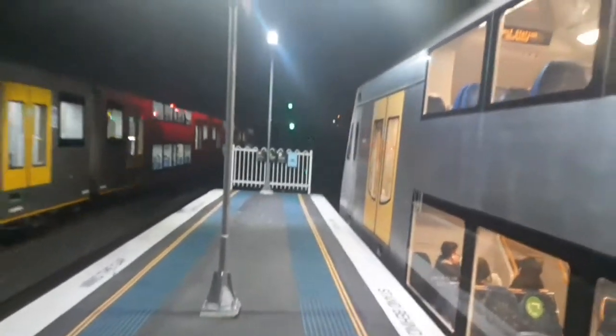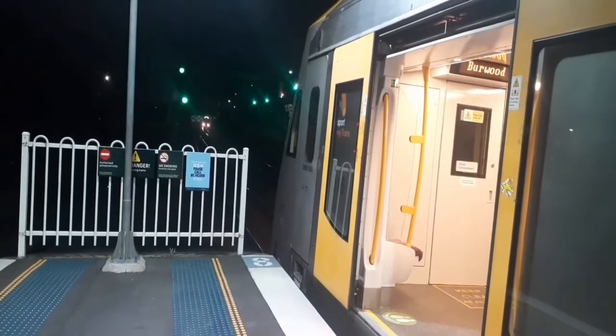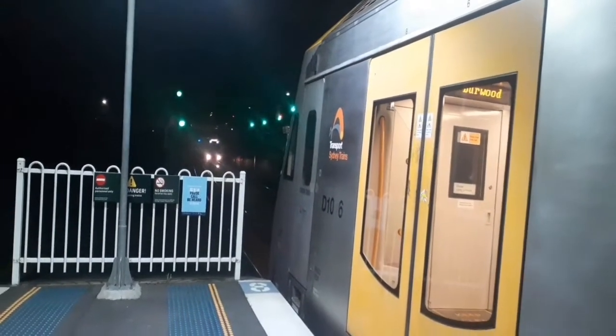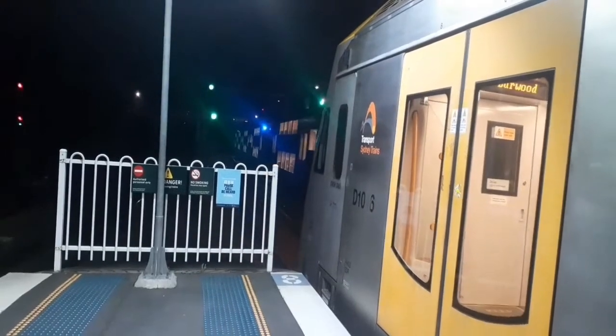We have an NSW arriving at Burwood for a city circle service. M8 is a front four cars. And we have another one for a Homebush service, stopping at Strathfield and then Homebush. I think M32 is the rear four car.